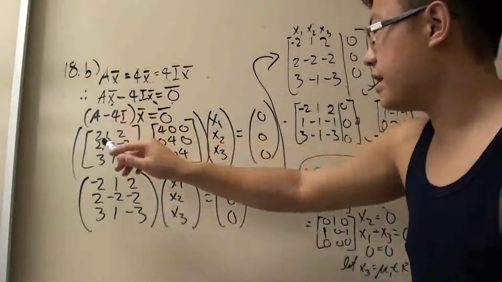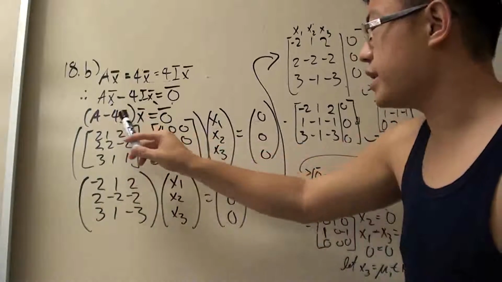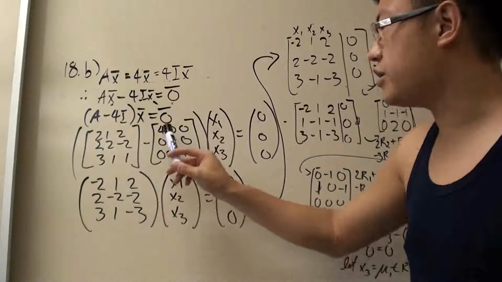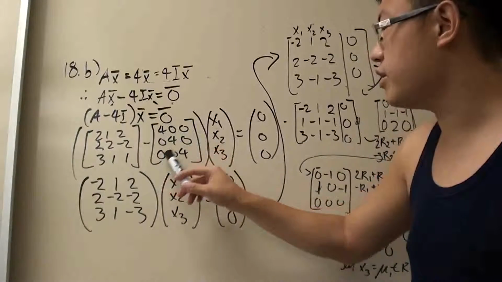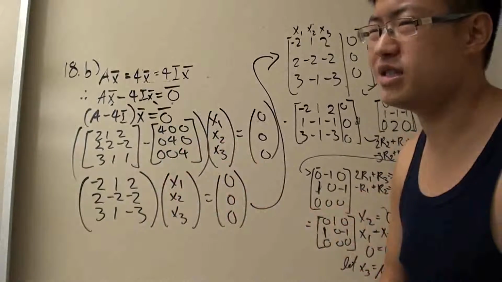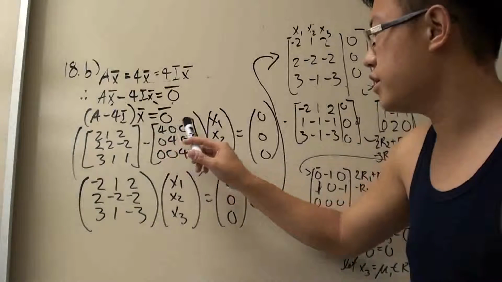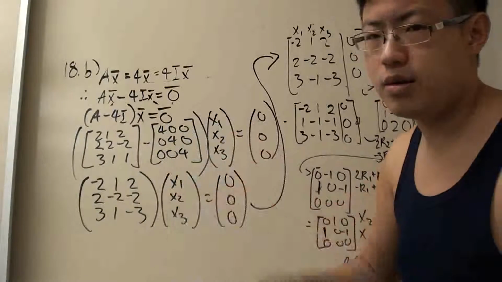But nonetheless, moving on, A is going to be this minus 4I, I just went right away. It's basically just 4 times identity matrix, right? And identity matrix is 1 0 0, 0 1 0, 0 0 1, right? So if I times it by 4, all zeros, if you times it by 4, it's going to be just 0. So the only difference it's going to make is where the 1s are, right? So it's going to be just 4 0 0, 0 4 0, 0 0 4, right?